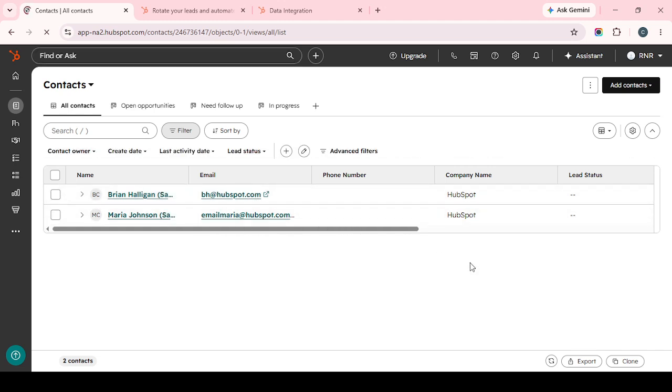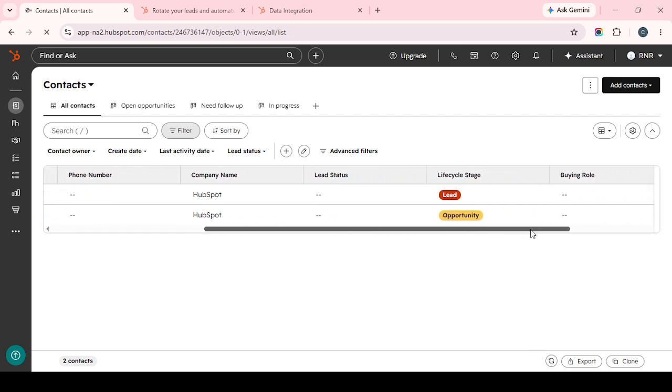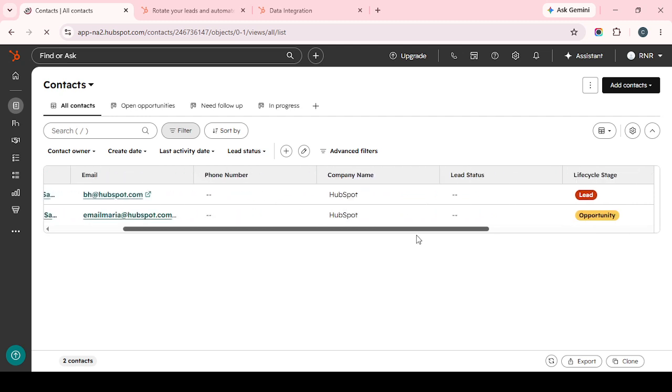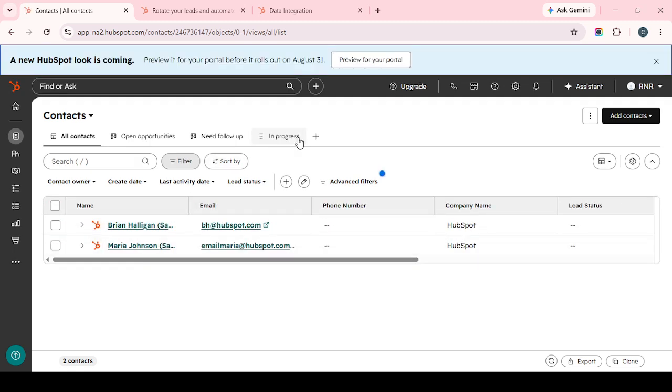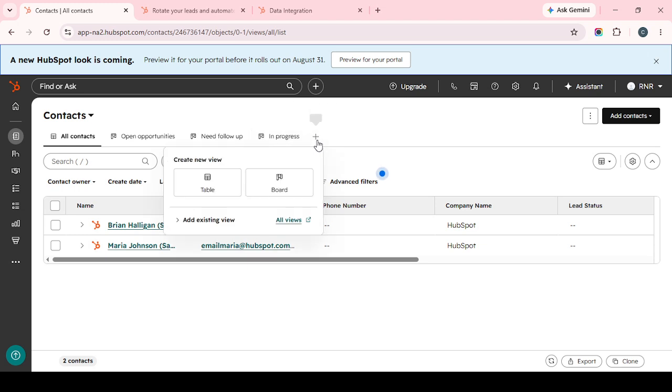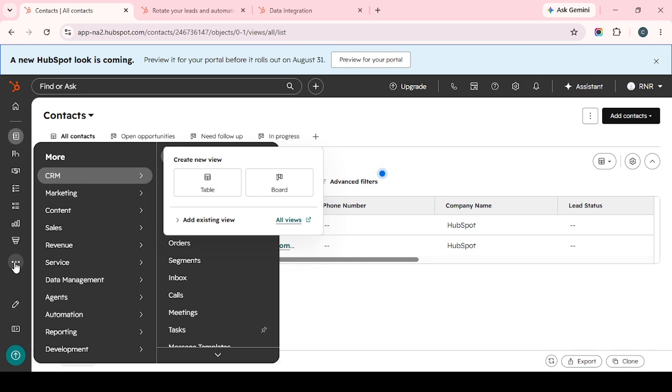Next, create scheduled task items so follow-up reminders appear on the correct execution dates. This helps prevent missed opportunities and keeps your workflow moving forward. When you schedule tasks, think of them as built-in accountability tools. They make sure the next action is already waiting for you at the right time, whether that's a follow-up call, a check-in, or another outreach step. Timely task creation is one of the easiest ways to stay organized without relying on memory alone.